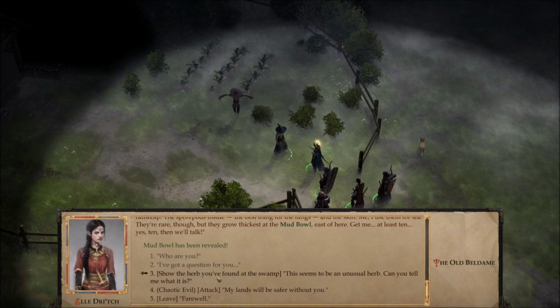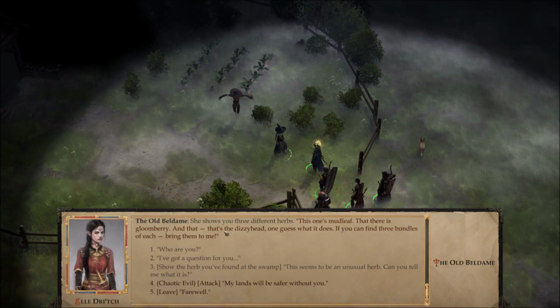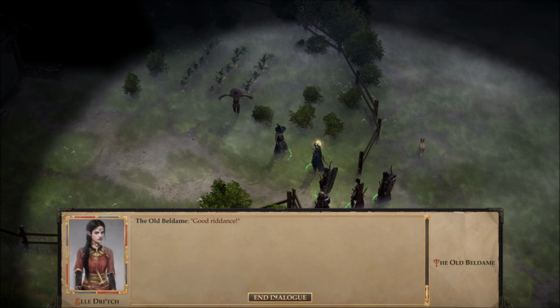Show the herb you found at the swamp. This seems to be an unusual herb. Can you tell me what it is? She takes the herb between her bony fingers, sniffs it, then gives you an approving nod. You've got a good eye. The herb is useful, but not by itself. Look here. She shows you 3 different herbs. This one's mudleaf. That there is gloomberry, and that's the dizzy head. One guess what it does. If you can find 3 bundles of each, bring them to me. Farewell.